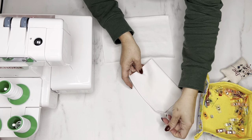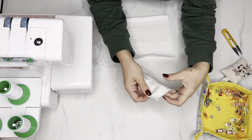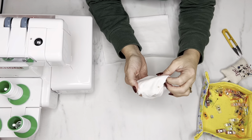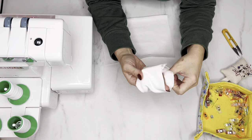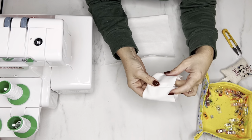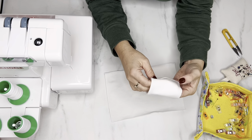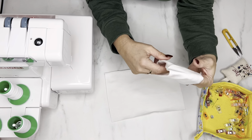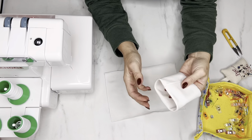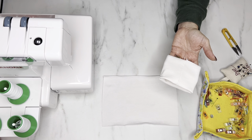Okay, again, let's get that out of the way. And like we did with the waistband and the neckline, it's just a bit smaller. We're going to fold that in half, and that creates a lovely cuff. So we're going to do that with the other cuff, this piece here. Give them both a press so that we've got a nice, neatly folded cuff is what I'm looking for. There we go. So that's one cuff. We're going to do exactly the same with the other, and then we're going to attach them.